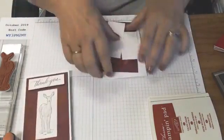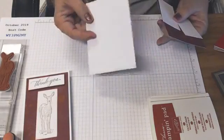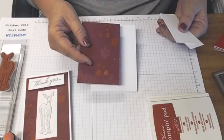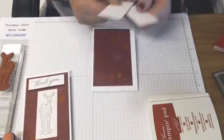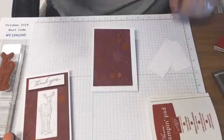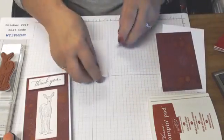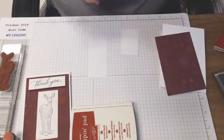This piece is on Whisper White cardstock, and it is 5 by 3.5. I'm going to use Designer Series paper from our Gathering Together Designer Series paper pack, and I'm going to use 2 pieces of scrap paper. Very simple card, guys. We might also use a few sequins here in a minute, but it's all good. So the first thing I want to do is my stamping, because if I mess up on the stamping, I can always turn the piece of paper over. So we're going to start with the Early Espresso.